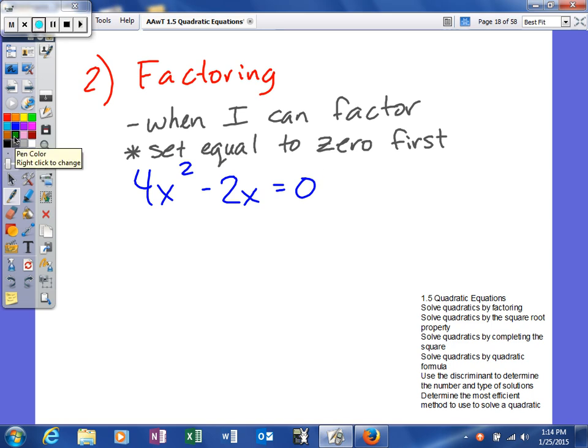First thing I always love to do is factor out a common factor. So my common factor in this one is going to be 2x, and then factoring is basically division. So I take this and divide it by this and I get 2x. Negative 2x divided by 2x is negative 1. At this point in time this is a monomial so I can't factor it any further.